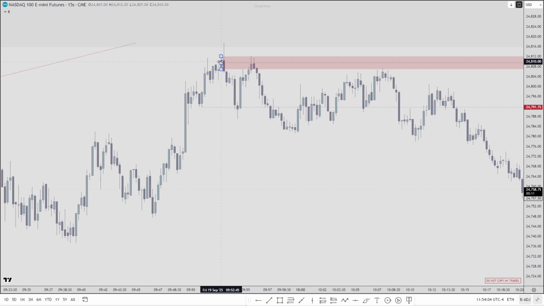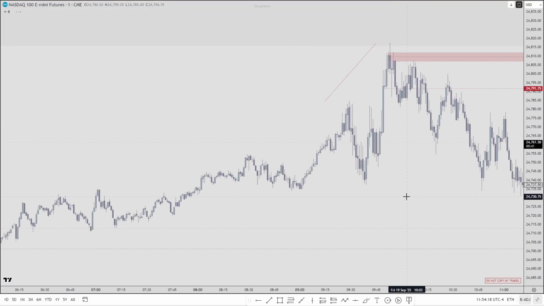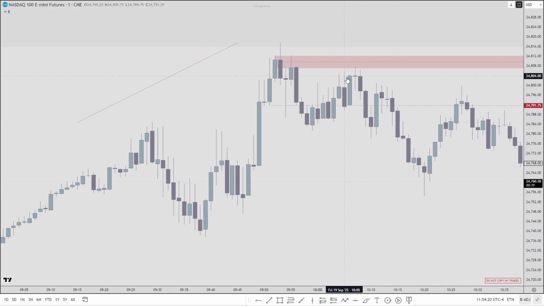So in this case, since we have the order block present, I waited for price to trade into the order block, forming a swing high on the 1 minute. So that is very important as well. On the 1 minute, you want to see a swing high forming, and then the very next candle forms a strong down close candle.